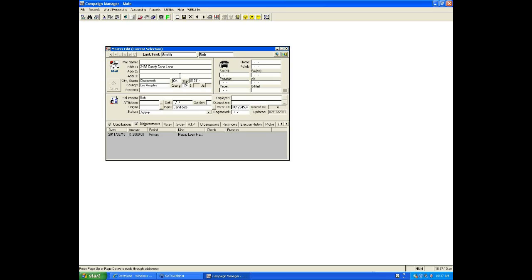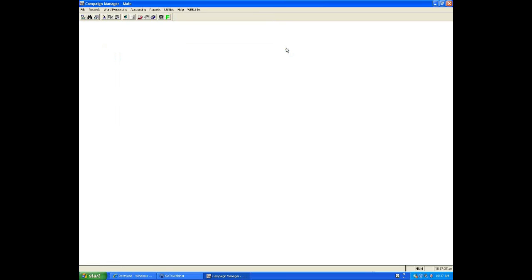and some of you might not even know this, Campaign Manager or PAC Manager pulls this information from a candidate file and a committee file that's running in the background of Campaign Manager. And once in a while, especially with new campaigns or with newly installed Campaign Manager or PAC Manager, the list hasn't been updated yet. So to update your list, I'll show you this right now. You would simply go up to Reports, go down to Federal, and then select Load Candidate List.